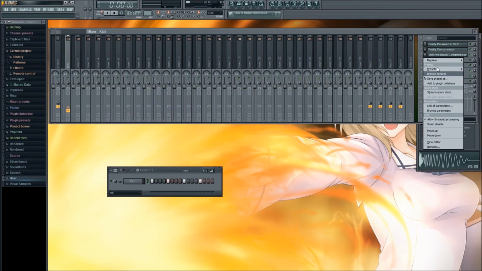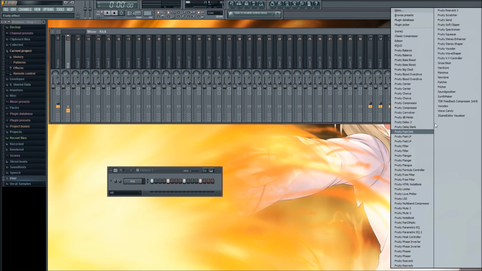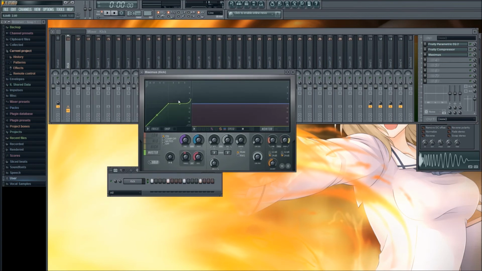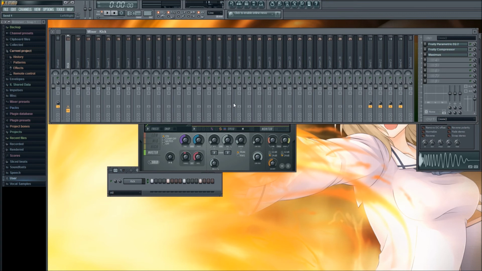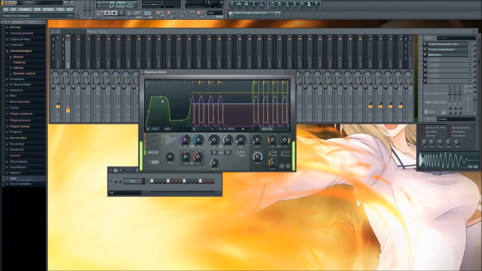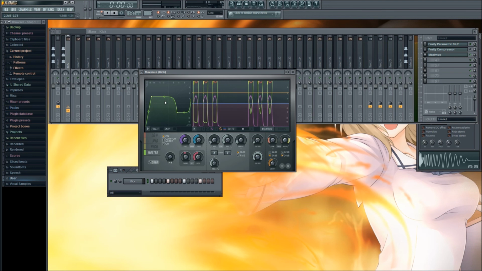There are tons of others. Another one that I use a lot is Maximus. It looks like this, and you've got a lot more control with it. You can drag stuff around, etc. And you've got different frequency bands you can work with. So I can make it sound like this. So you can see I can like spike it up. Now it's not much is getting through there, but like I can change the volume curve with this.